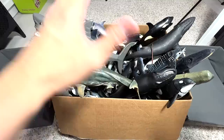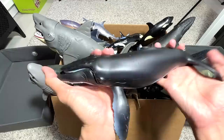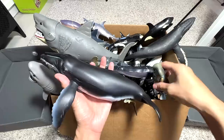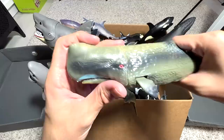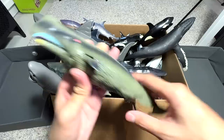Let's take a look at the more realistic figures. This is actually one of the most realistic ones in our collection — it's a Humpback Whale. I really love this figure because it feels so heavy and it has a movable jaw. Humpback Whales are easily recognizable by the little bumps on their body. I'm going to tell you how to tell them apart: Humpback Whales have little round bumps on the body, while the Sperm Whale has a very squarish head — once you see that squarish head, you know it's a Sperm Whale.